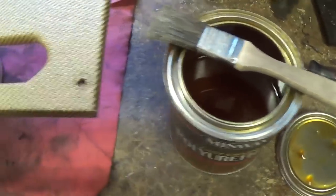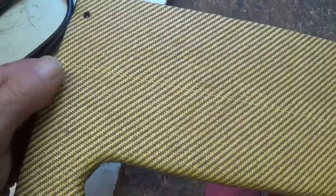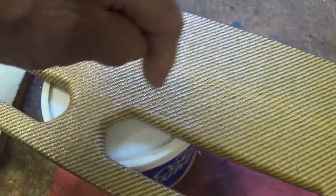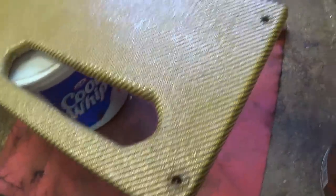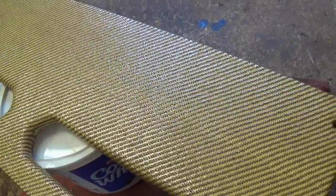It has a slight yellowish tint though, which gives a really great mellow amber look to the tweed. There I have a nice even coat. I tend to brush along with the direction of the grain of the tweed, if you will. Now I'm going to let this dry overnight and see if I need another coat tomorrow. This is the second coat.